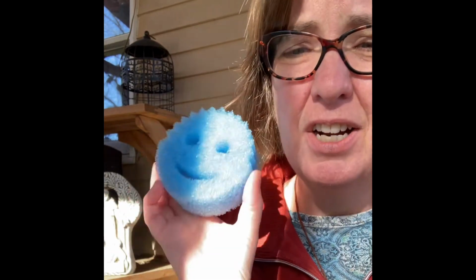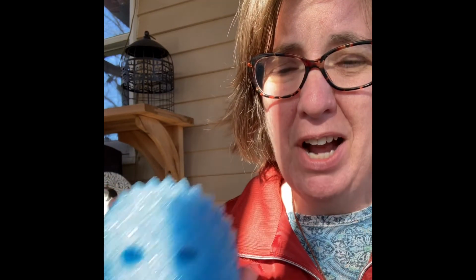So, all things considered, if you're trying to avoid soap altogether, and you have the strength, this is probably going to be your better guy. If you don't have a lot of upper body strength and you're okay with using a little baking soda, this is probably going to be your guy. I mean, you can see they both rinsed equally clean, although with this, all I had to do was run some hot water on it, squeeze, and it was clean.